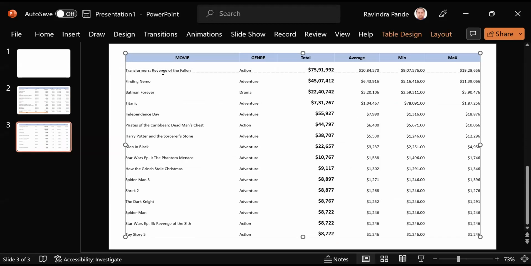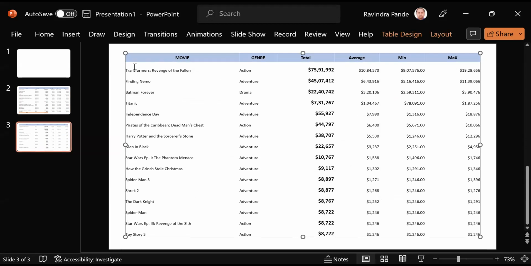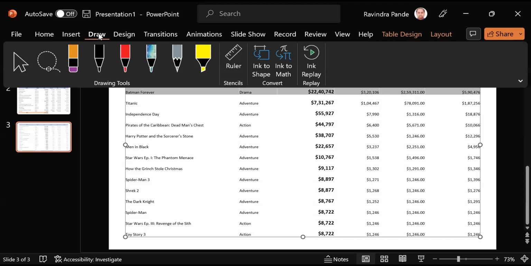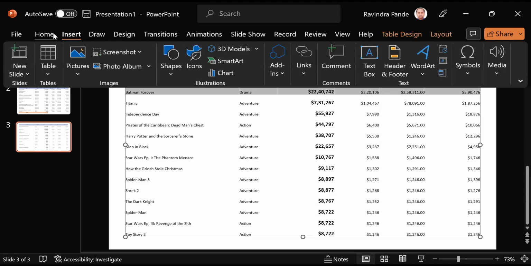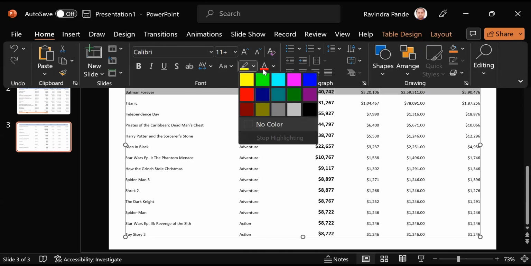Sorry, wrong click. So here what I'll do, I'll select the first 3 rows of the top earners. If the client or the manager asks me to have the top 3 earners from this data, I'll say insert and home. I'll change the background color of these to, come on, there are pretty few options.